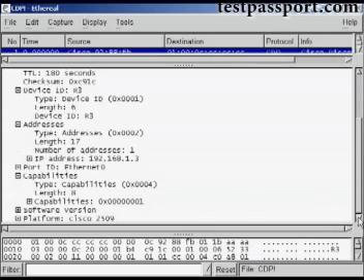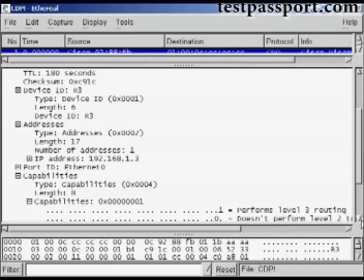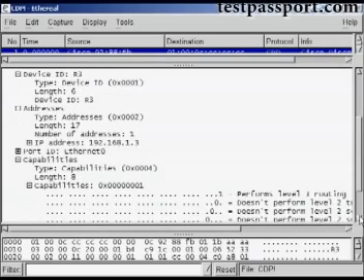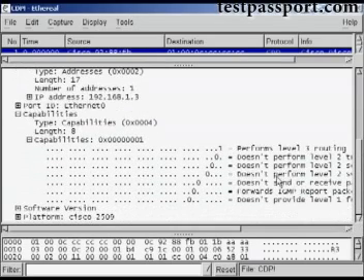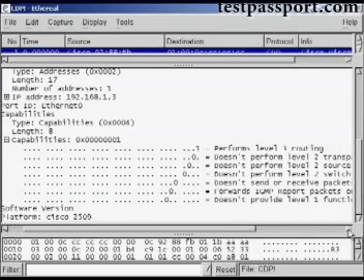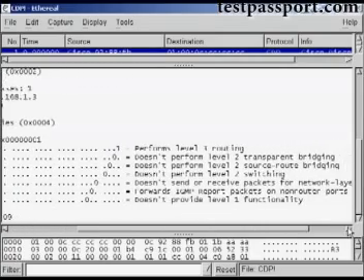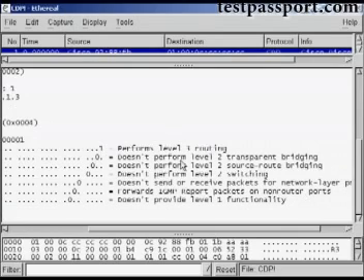Let me scroll down on that. Alright, one more button, and here we have it. Within the capabilities, it's going to define for you whether this device performs level 3 routing. In other words, is it a router? Yes, it is. And then, our particular device is none of the rest of these things, but it does tell you if it performed layer 2 transparent bridging, then this would be a 1. If it performed layer 2 source route bridging, we'd have a 1. Level 2 switching, same thing.